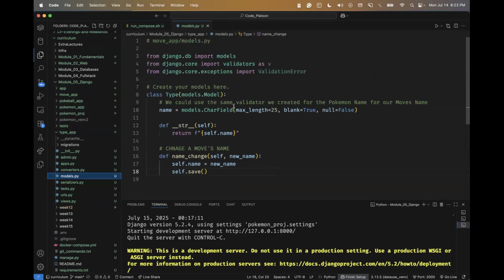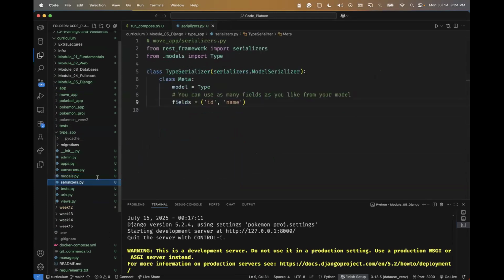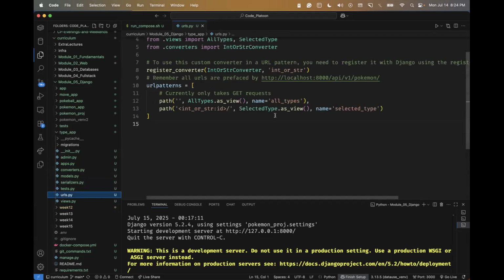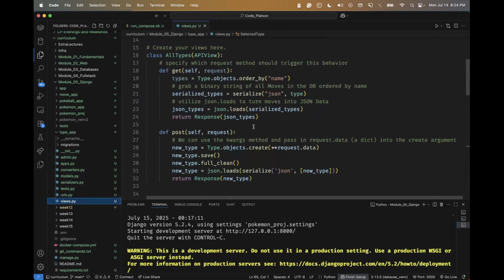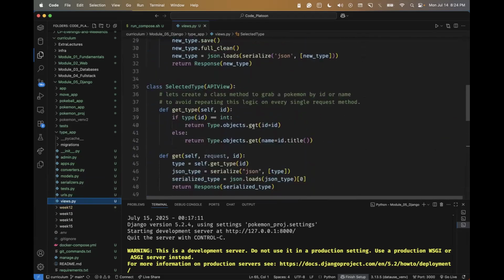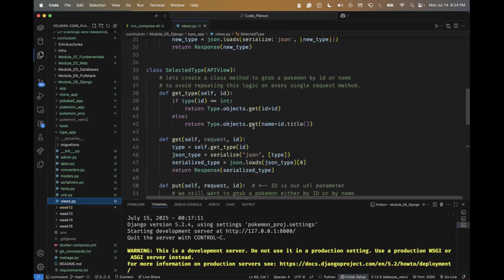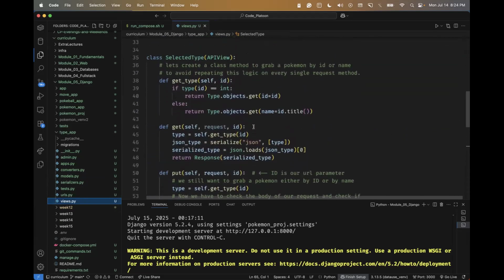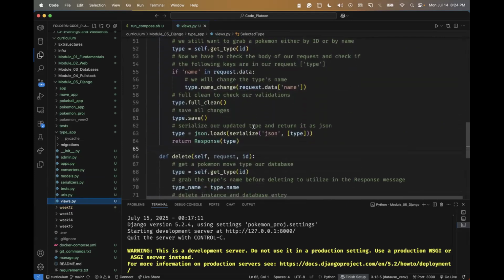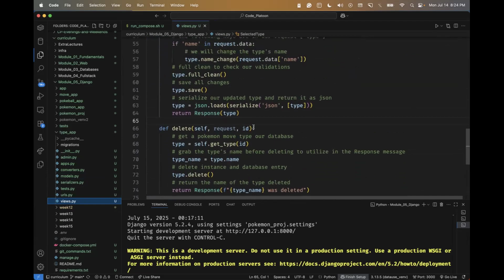I created the model, and I even put in a function for name change of the type, and then I created the serializers just using ID and name, and I even created the URLs for all types and selected types. Then I created views with get and post for all types, and get, put and delete for the selected types.